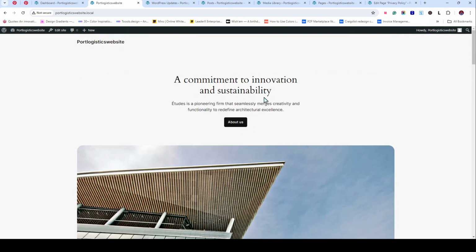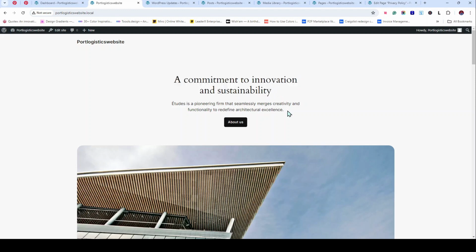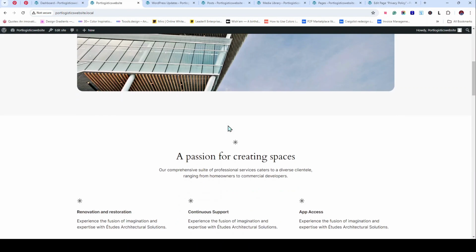But let's focus on text alone for now. You would see that not all the texts are the same. I mean, all the texts are not written the same way. First off, this is a text that appears big, bigger than what you have here. Do you understand? Bigger than what you have here. And then also, we have a button. Now you have an image.